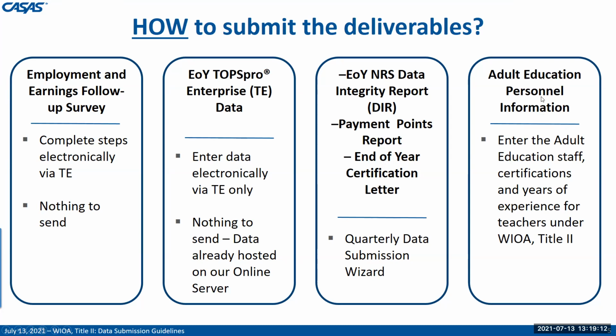And finally, the adult education personnel information must be entered, counting all your staff that has worked throughout the program year of 2020, 2021 under the WIOA umbrella. So all of these staff members with their certifications and years of experience must be entered in that field. And I'm going to show you a little bit later on where you can find this information and enter it.